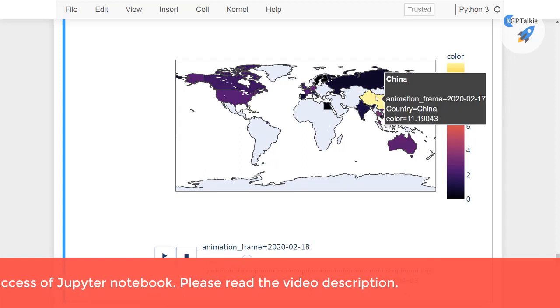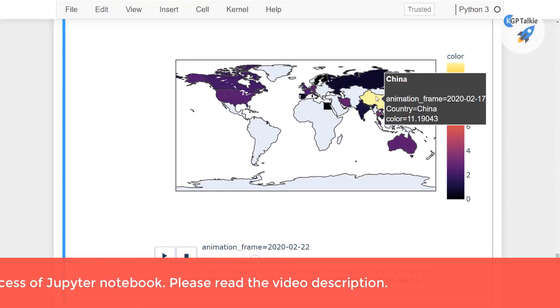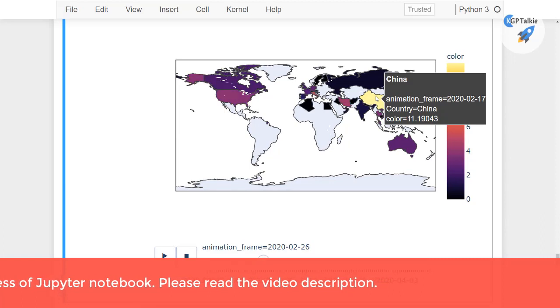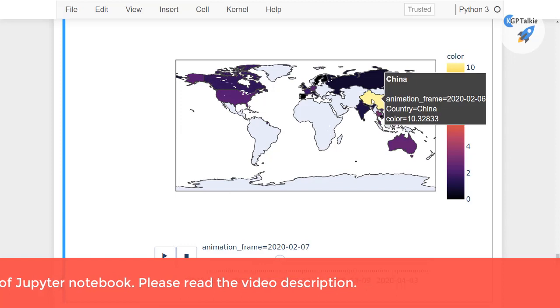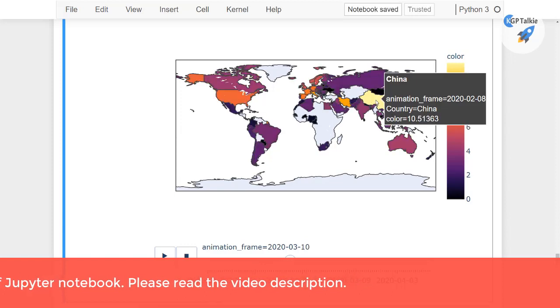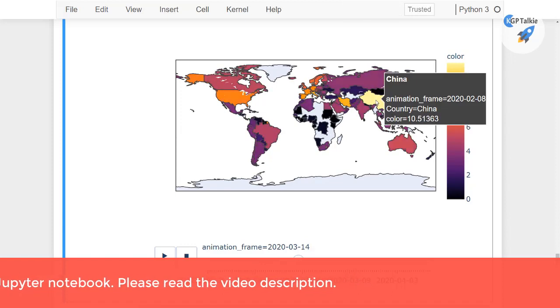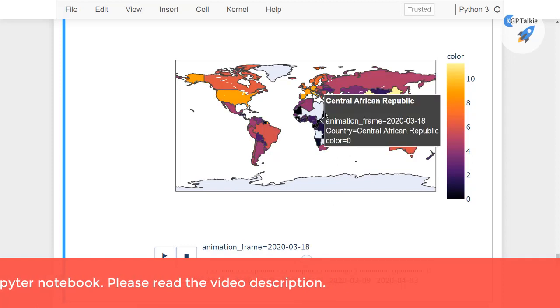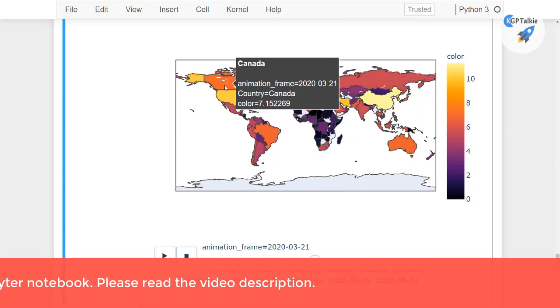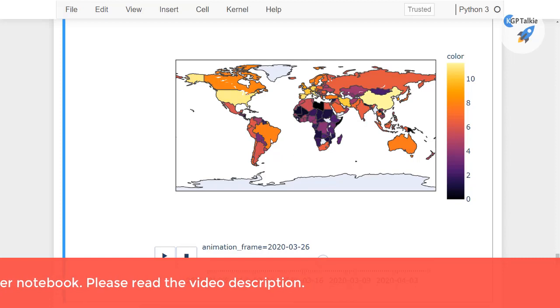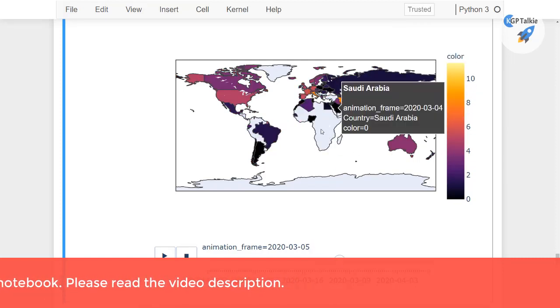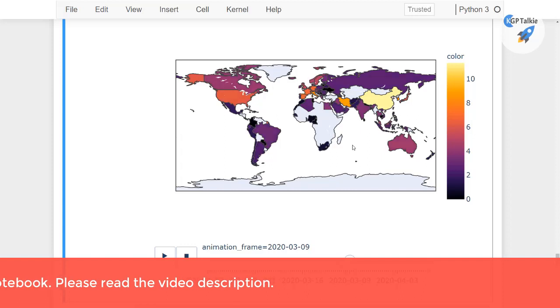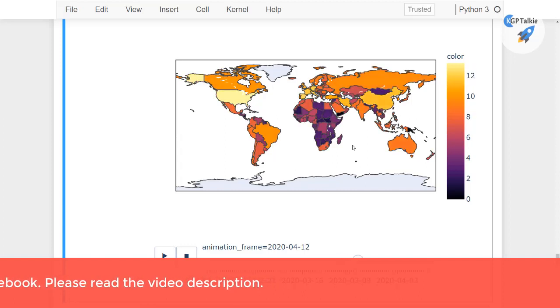And if you hover over a country, we have the country China here, and these are the cases in China, as it is written there. Then we see other countries like the US and others. These countries are becoming darker and brighter in fact.